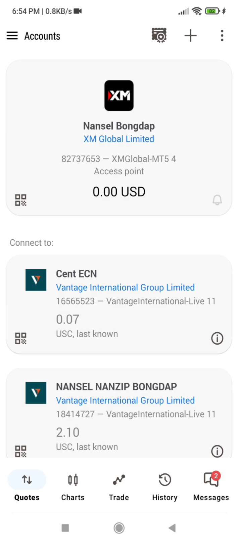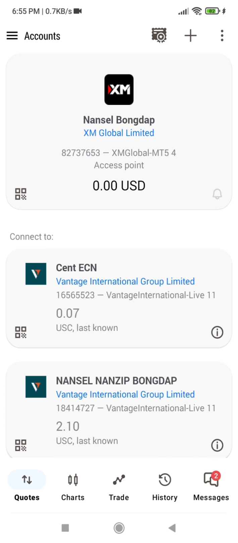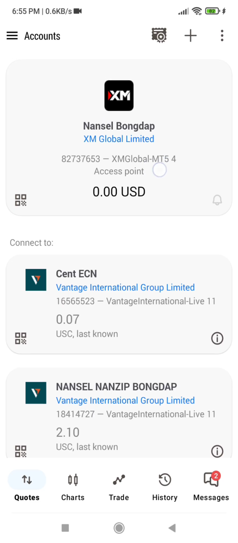So this new password that you used now, you can send it to the investor and the person can now use it together with this account number that is here and this server that you are seeing, XM Global MT5 4. So send this server name, the login number or the ID or the account number together with the new password you've generated. You are going to send it to the investor and they can connect it to MT5. So I am going to show you how to go about that.